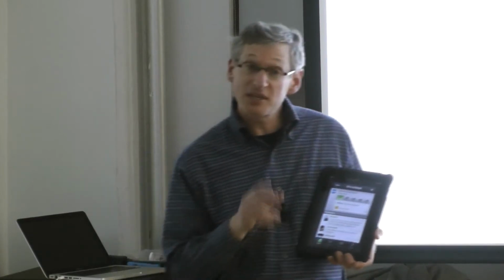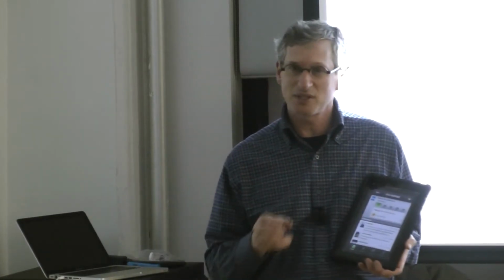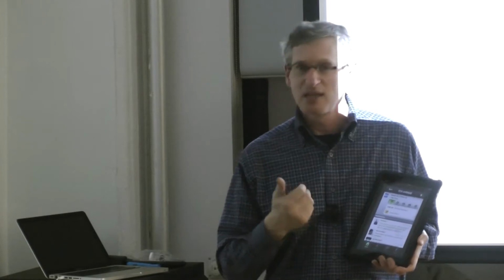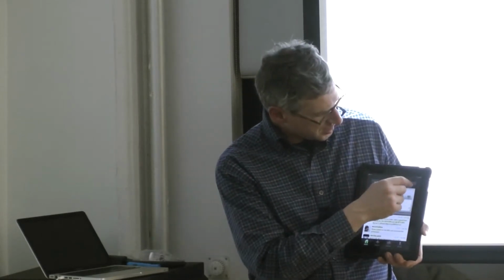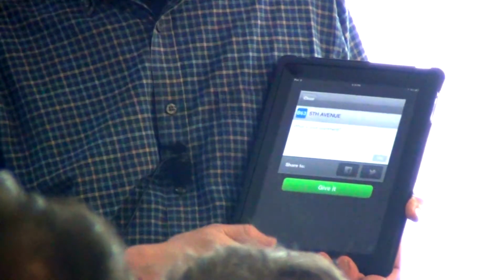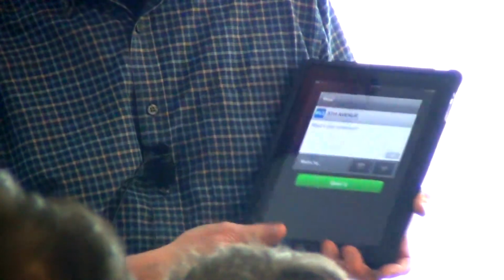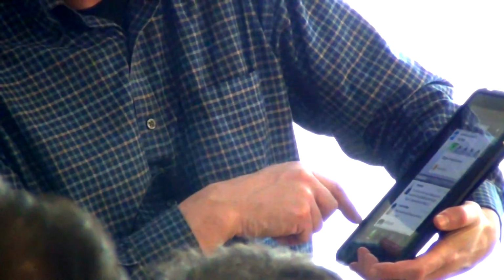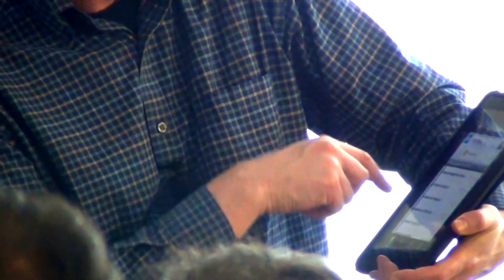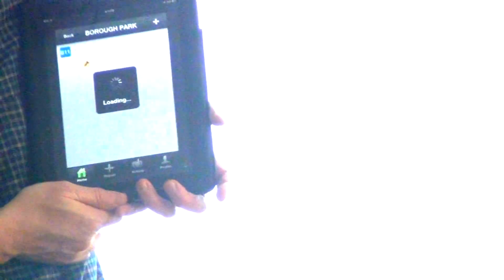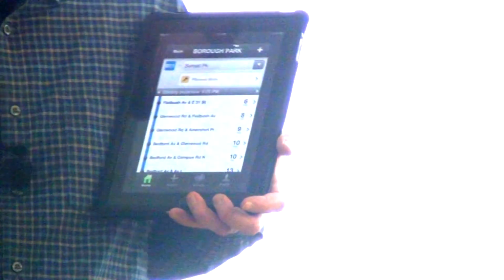So what we were doing was giving people the ability to report a bus location via text. Then when we first launched our first iPhone app, we gave people the ability to give a bus location, which, well, let's see, it might not work here because this is real time. Maybe I'll just go back. You can still give bus locations. Here, I'm just picking one arbitrarily. You can still use the iPhone to give bus locations.